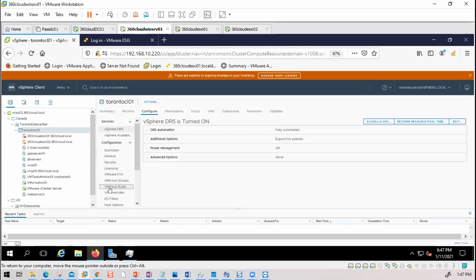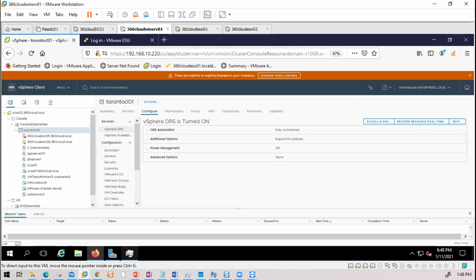So within VM rules, if you click on VM rules, where I am, guys, we need to be in the cluster, number 1. You need to go to the configure, and within configure, you need to select VM rules. So once this comes back here, it is just still loading the configuration, and I think DRS and everything is making it a bit slower because it keeps on doing automation here. Okay. So anyways, guys, once this comes back, we can create a rule in this. So we will come back to this lab here.